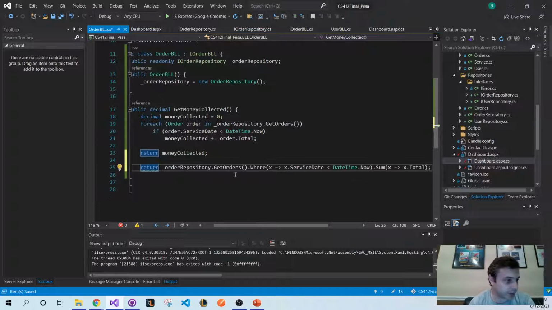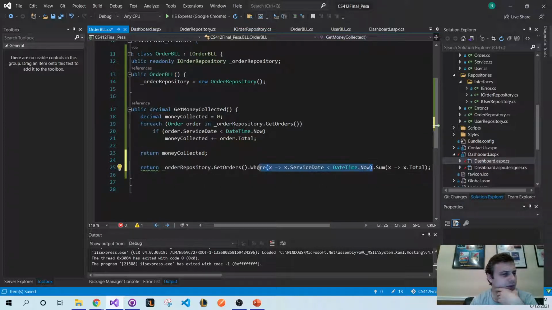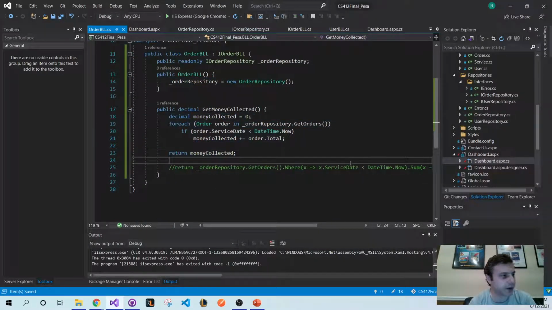And that's how you would write it. Might have to add ToList here, I don't think so. Anyway, that's how you would write it in one line using LINQ, but I already have it like this, so that's fine.